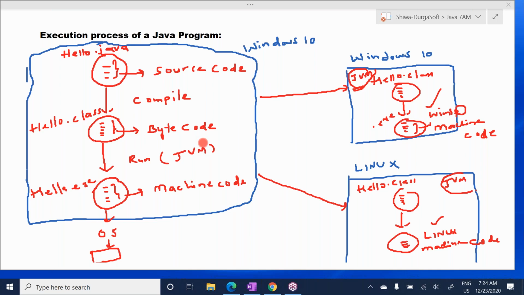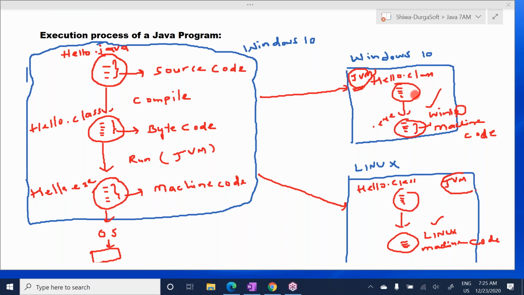If you want to run this Java application on any other computer, simply take this bytecode file and place it there. Who is responsible to run this bytecode? JVM. JVM is the special software to run Java applications. JVM stands for Java Virtual Machine. It is used to run Java applications. So we must install JVM to run any Java application.